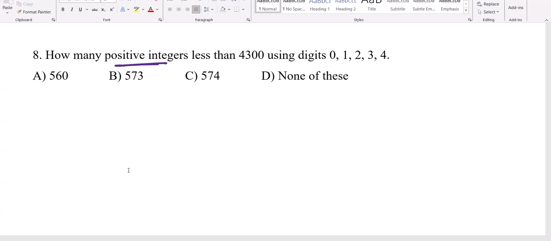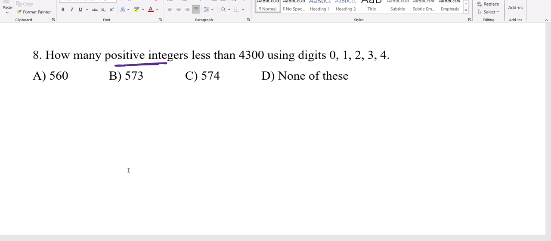Now try this. Because majority of people, what they'll do now, they are in the assumption that, and in fact options at least have a glance. In TCS they are not giving none of these options. They recently gave instructions to everybody: we should not give the option none of these. They'll give all options with some value. They are not giving none of these nowadays. But fine, generally you may be thinking options at least give an idea for you.